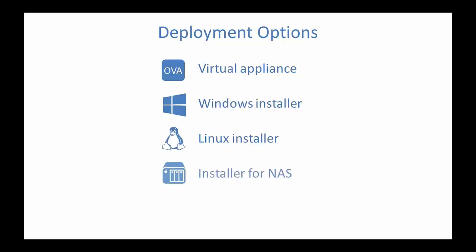And there is an installer for NAS, which allows you to install directly onto a NAS box, which means that you may basically turn your NAS into a VM backup appliance by installing NAKIVO inside. There is also an Amazon machine image, an AMI, which can be simply deployed in AWS in the cloud.